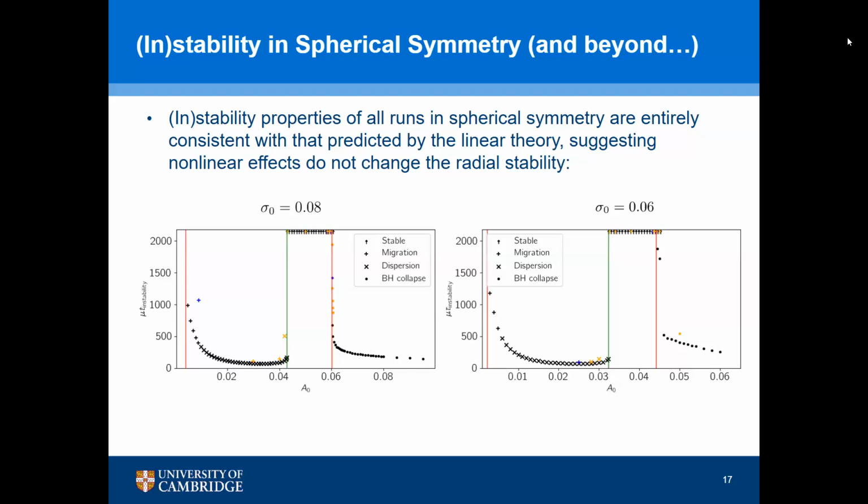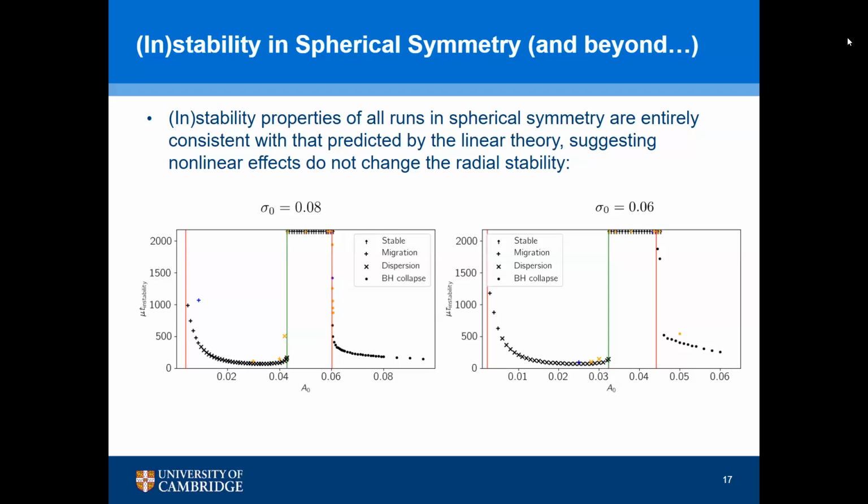And the takeaway here is that irrespective of the code that we use, the number of dimensions we reduce to, if any, we basically have perfect agreement with the perturbative results. So wherever we predict perturbative stability, we see that at least on a decent enough time scale. Wherever we expect instability, we see that as well. I should have mentioned, sorry, by the way, that black is the 1D code, orange is the 3D code, and blue is the 2D code. So of course, we've not covered the parameter space in the higher dimensional codes nearly as well as with black, but wherever we have, we basically see agreement between the two.